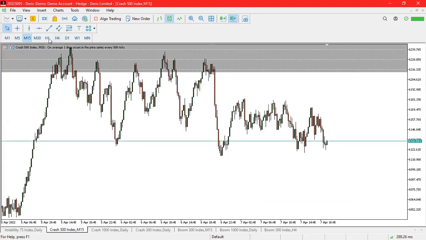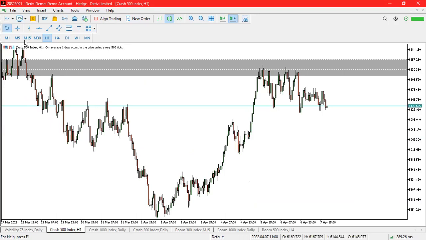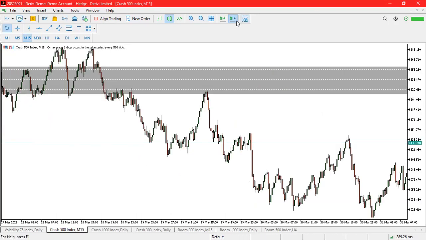So now I'm switching, as I was in the hourly chart. You see the market is consolidating. Then, seeing this consolidation, I switch to a 15 minutes time frame. It's where we're going to start the real journey.